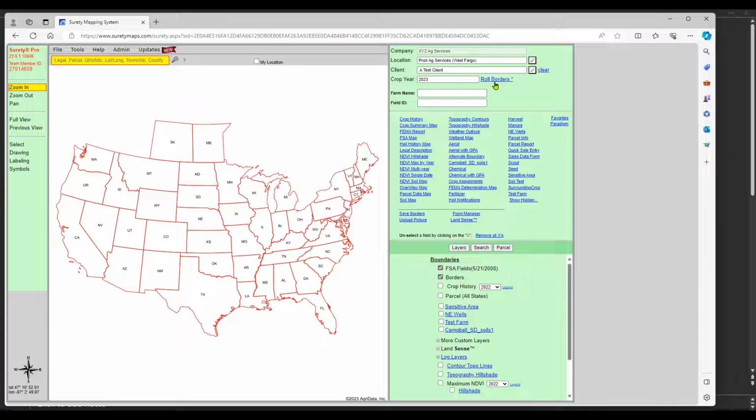Also, and we won't talk much about this, but I'll talk a little later on. If you add a custom layer, you can import some data as a custom layer. You can see some here. I got Nebraska wells or Campbell, South Dakota soils, one doing some work on it. That's a custom layer. And when I import it, I can actually link it to a year, or I can say it's available at all times. So you can bring in custom layers and link them to a year also.